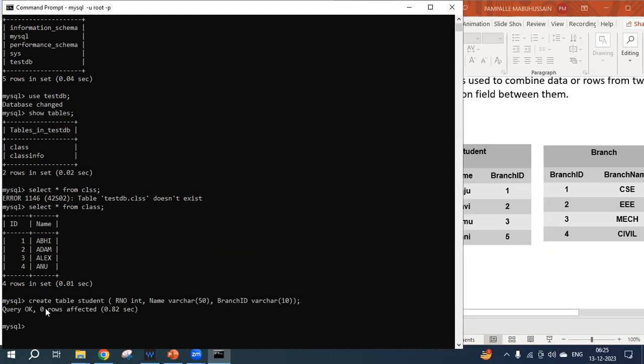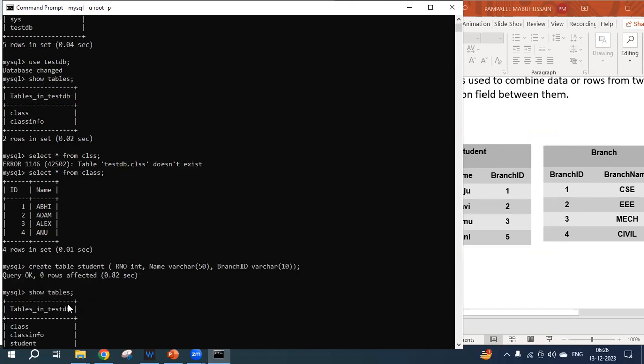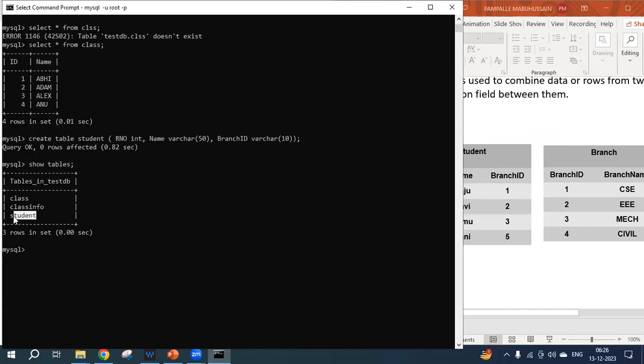Now a table is created in the testdb. If you want to check, show tables. Now here we have the student table.